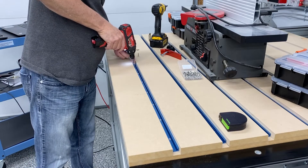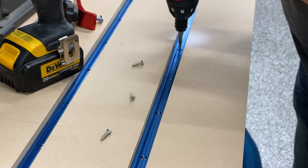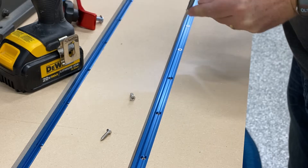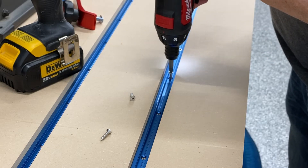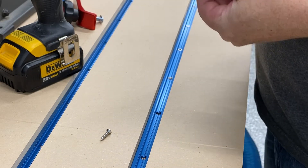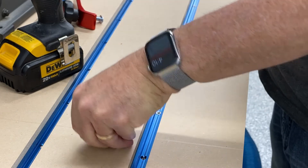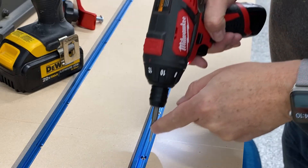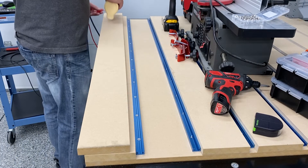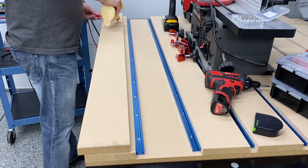This was actually a lot of fun to do - design my own spoil board. You don't have to do it this way. I've seen other Avid owners have their strips run the length of the machine rather than the width, so their t-track goes front to back instead of side to side. It works - it's just up to you. The spoil board possibilities are endless, and some people don't even use t-track and a top layer of MDF. They just use the original spoil board that Avid suggests from the plans they provide and don't go any further than that.